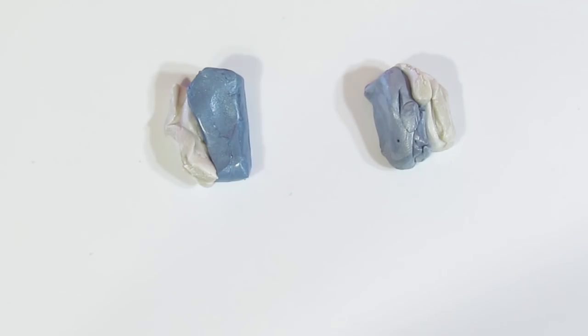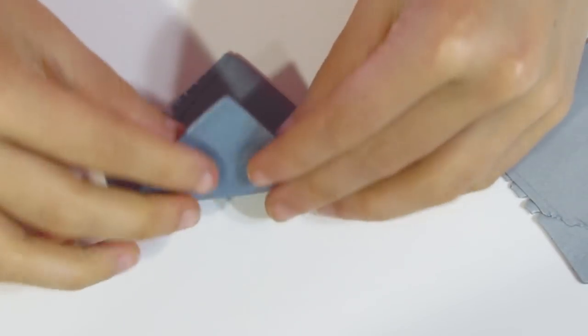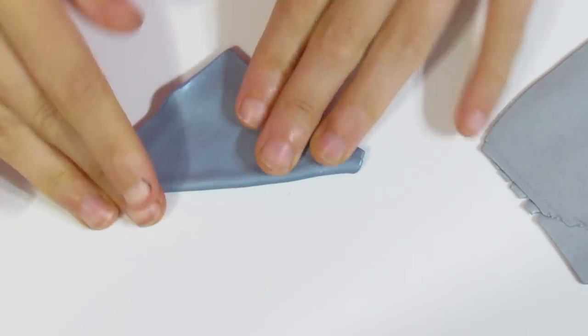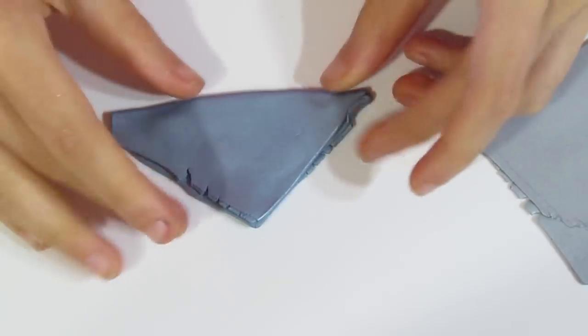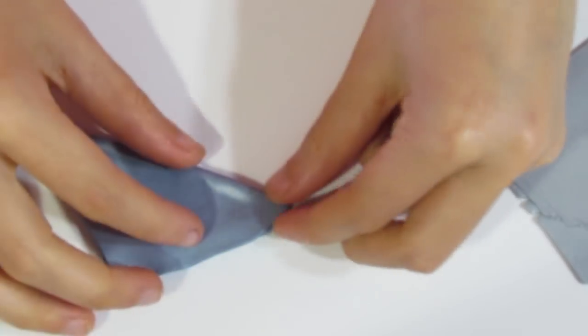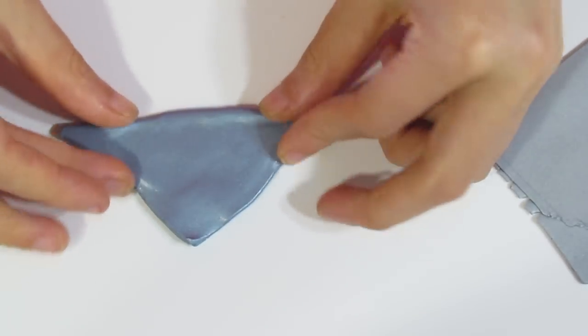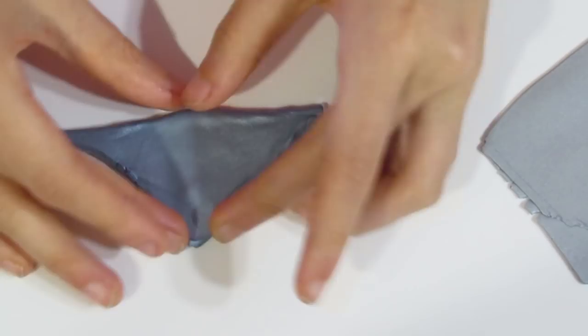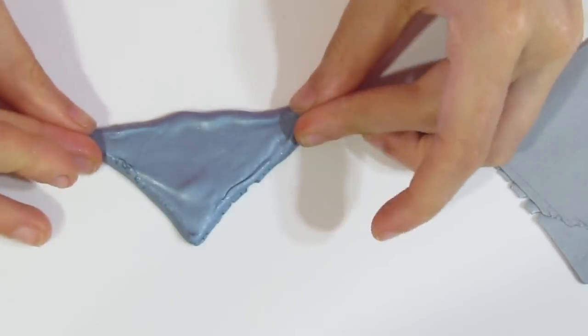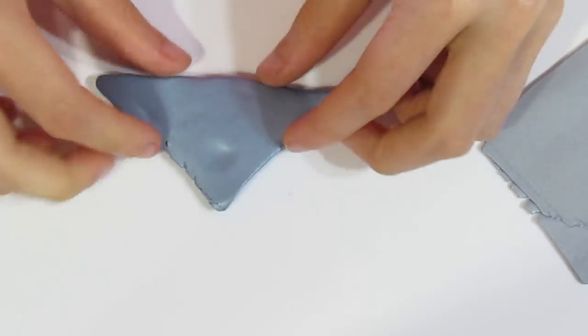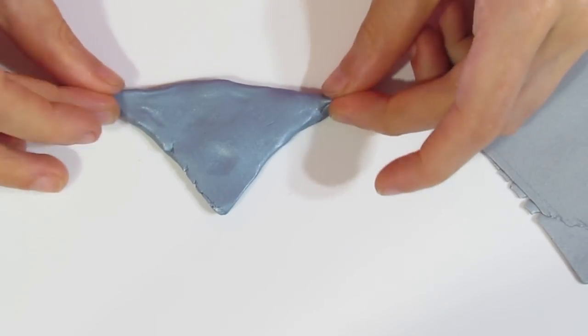Mix that together to create the colors we're going to be using. I want to form it into a triangle. The reason I mixed it with a little bit of pearl white is because I wanted to lighten it without reducing the amount of mica particles in the clay.